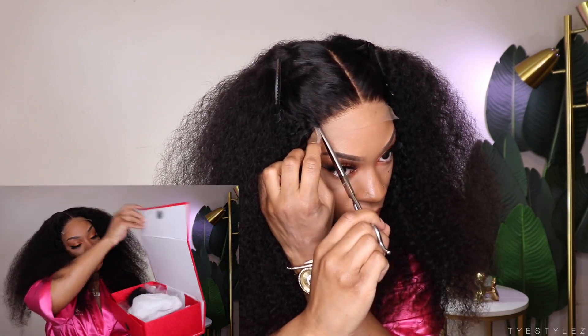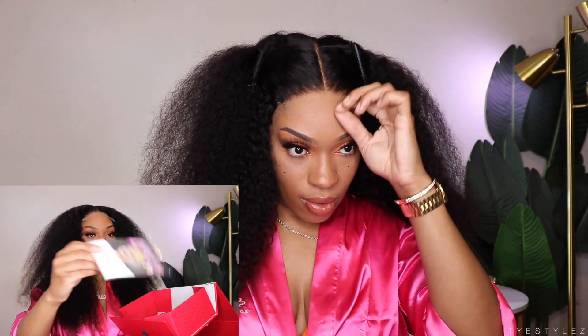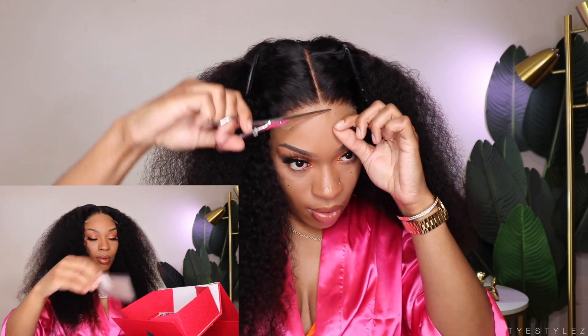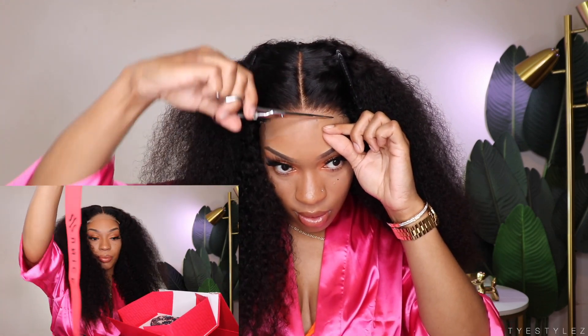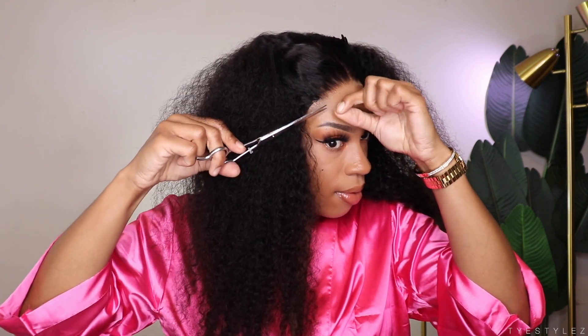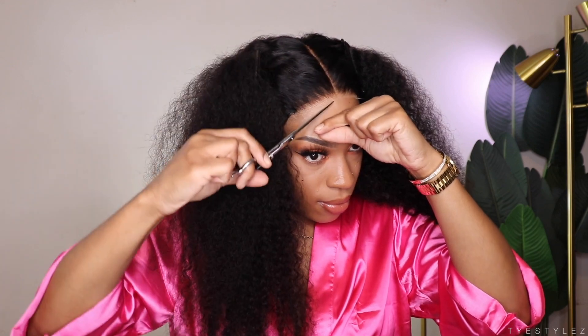Now when we get into this unit — these curls on here. Like I do with all my wigs, I bleach the knots. I did a little bit of tweezing along the hairline as well as the part. I knew I wanted to do a center part, so I tweezed a little bit of hair out of the center. That is something I have become accustomed to doing. I never used to pluck the parts, but I feel like it just looks more natural. It helps open it up — you don't want a super wide part because nobody's part looks like that, but you do want it to not look like a wig.